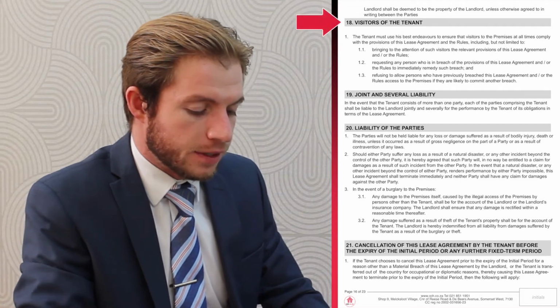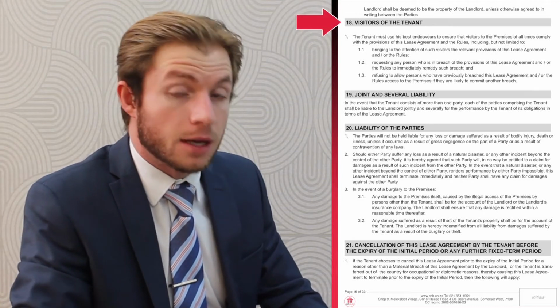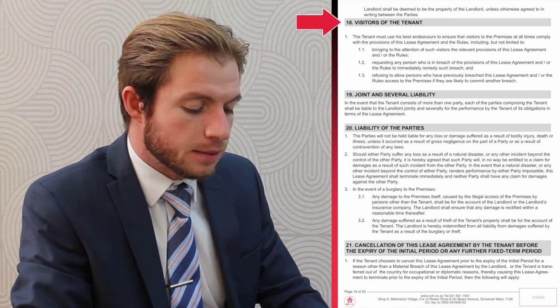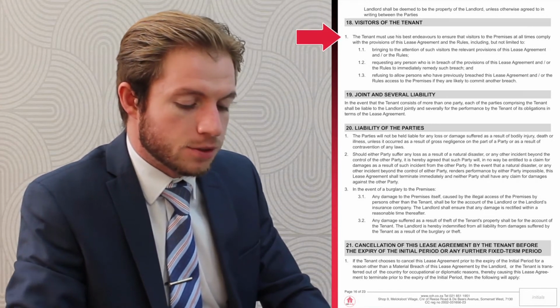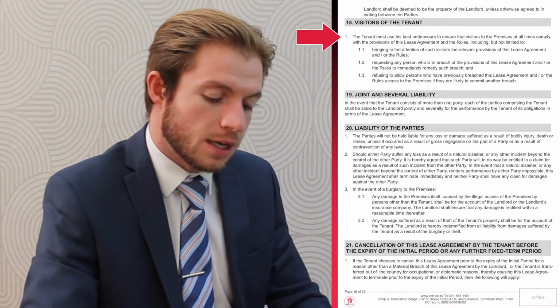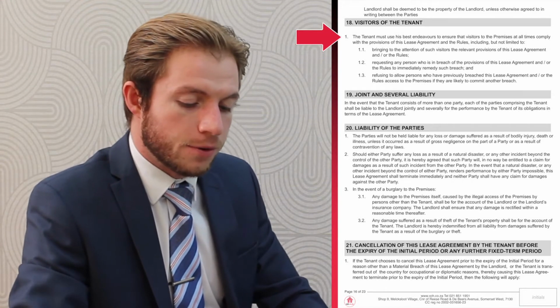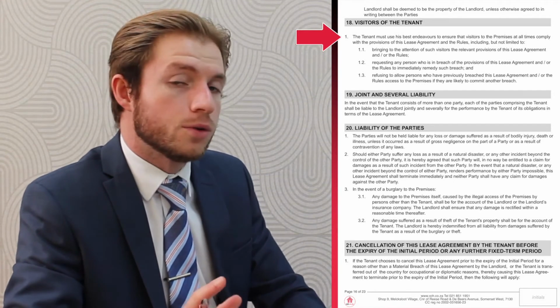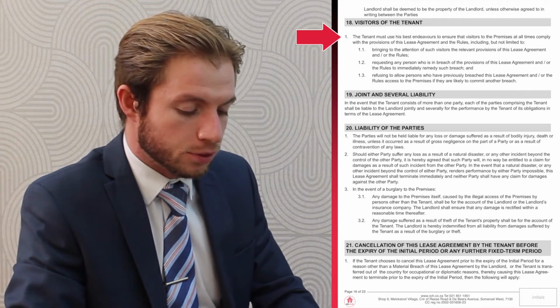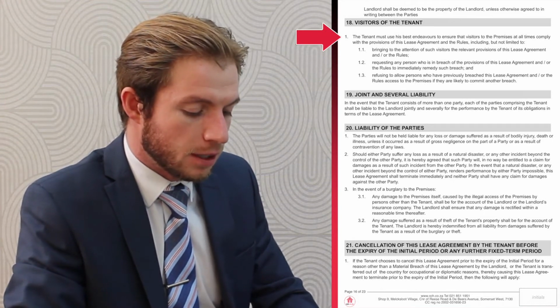Then let's go to clause 18, visitors of the tenant. A tenant must, and we also explained this already, a tenant must use his best endeavours to ensure that the visitors to the premises at all times comply with the provisions of this lease agreement and also the conduct rules and the management rules of the sectional title development.